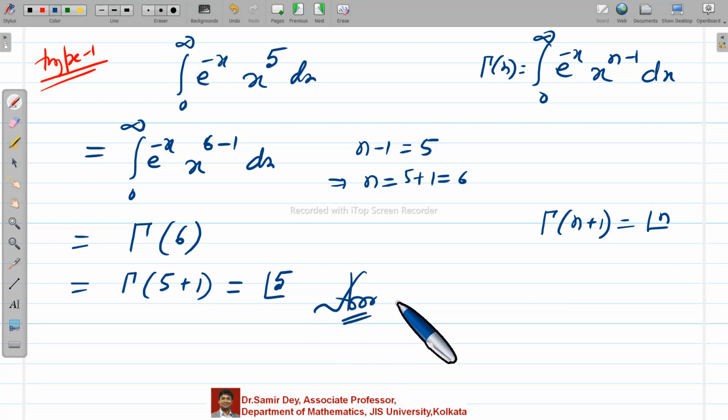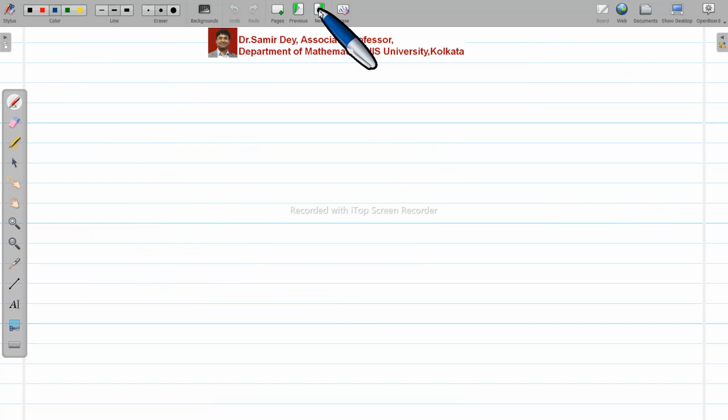Okay. So this is type 1 problem. Just you have to revise it. So during exam time, a similar type of question you can see. If you have a question from here, the number may be different. But try to understand the process. First you write down the problem. On the right side, you should have the standard form of the gamma function. Then try to compare and find the value of n plus 1. Then find n, then substitute and simplify and find the result. Clear?